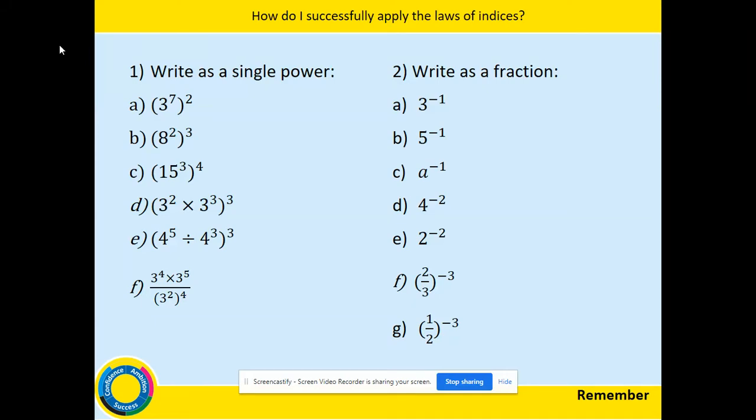Everyone, welcome back to chapter 18.2, and this is part 2 of this lesson on applying the laws of indices. If you could please pause the video and have a go at the questions that are on the slide. They're all based on the last lesson. So if you haven't watched the last lesson, you need to go back and watch it please before you attempt this, or if you're stuck when you're looking at these questions, you need to go back and try the lesson before as well, okay? So otherwise, if you're happy to have a go, please pause and play when you're ready for the solutions.